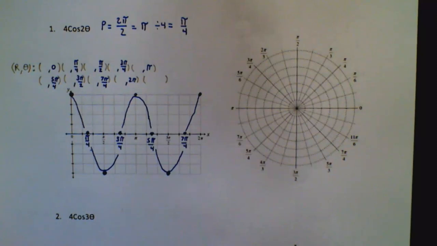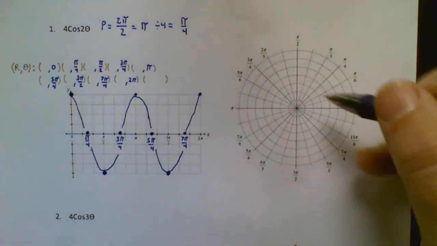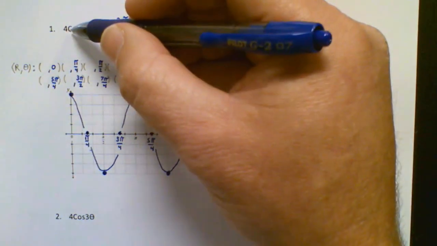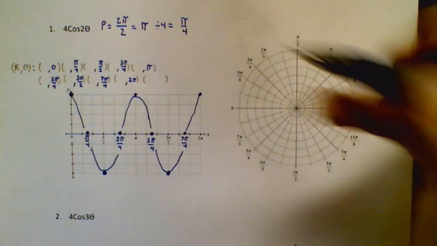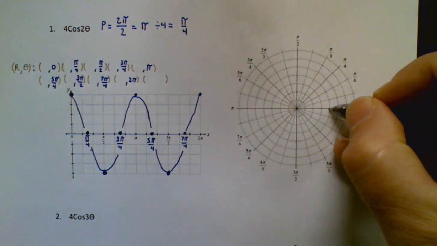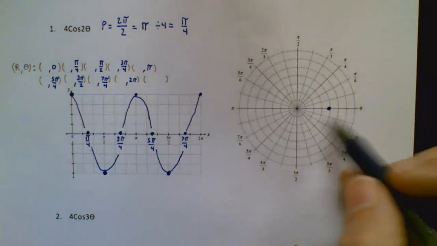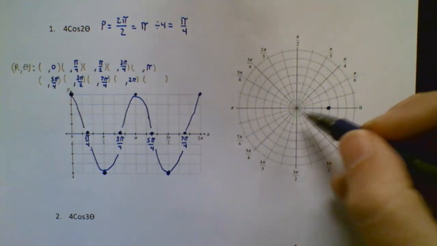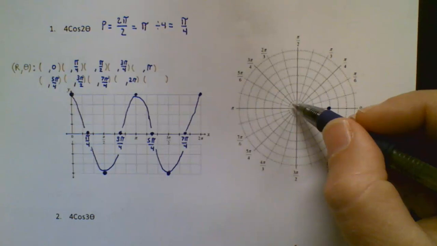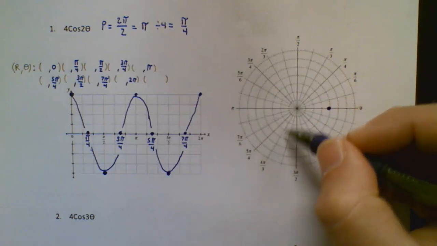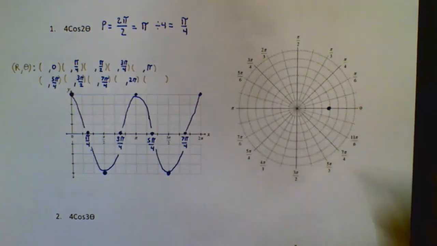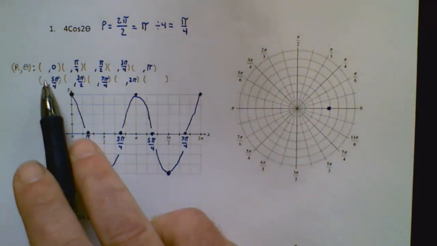Right, so I have an even number of petals. I know it's going to start on the axis. If we were to graph this on our own, we would look at that and say, okay, let's go out to our petal length, which is 4. 1, 2, 3, 4, and that's where this would start. Here I got a petal, there's 4 of them, so I got a petal here, one here, and one here. Right, so we already know what this graph's going to look like, but I want you to see the order in which this appears. Go off of these for a minute.